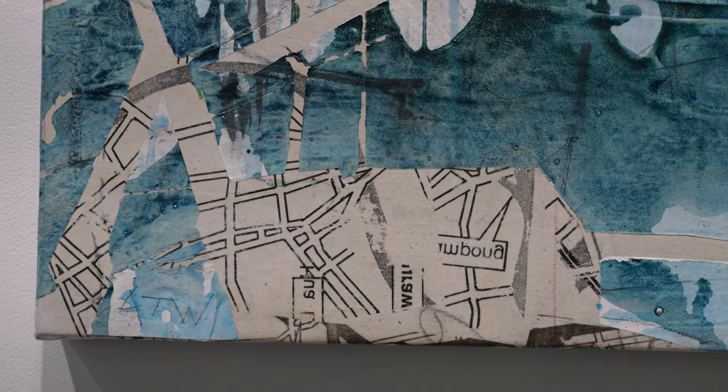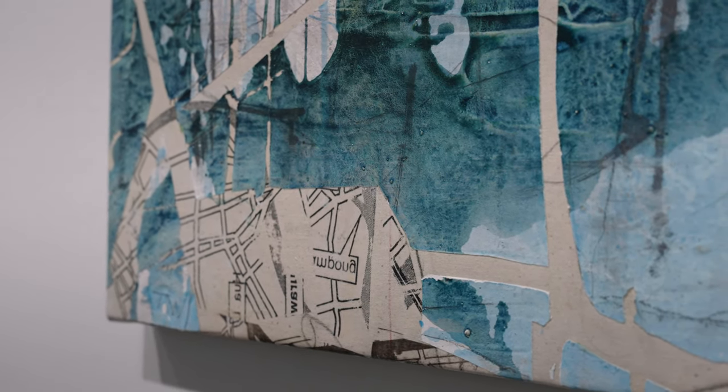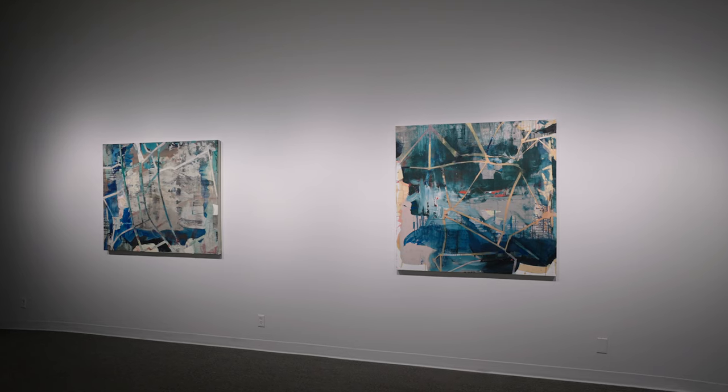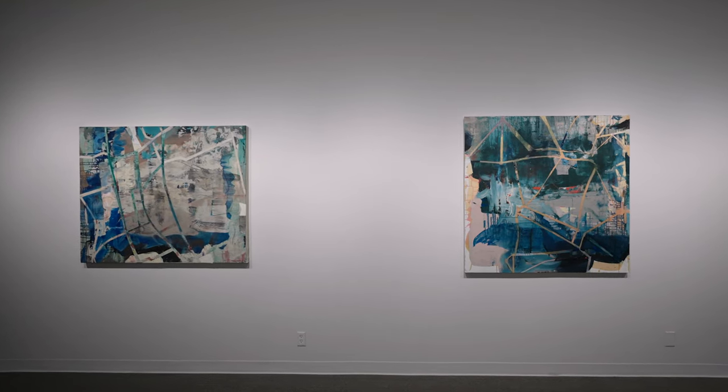When I use maps in a painting, I'm actually taking some of the linear elements of the maps and sometimes literally collaging elements of the maps in the painting, and the linear patterns become the way I tape — I usually tape those linear elements. On another level, that whole sense of exile and home are themes ever since I lived overseas for 15 years and had to move my home every five years.